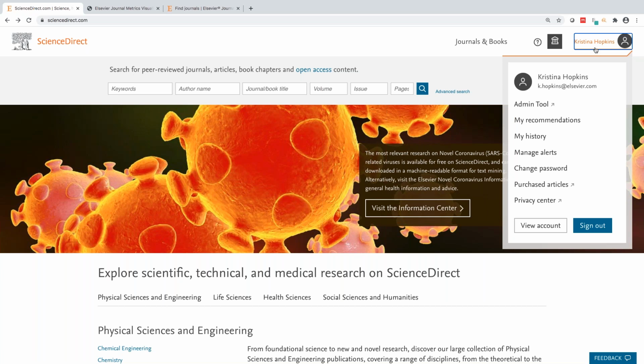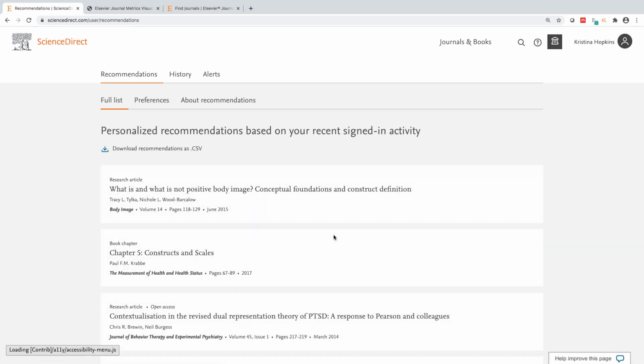So when you have created a login, if you choose to do so, a couple of things are important on top of obviously maintaining that connection to NOAA's entitlements all of the time. We have three other features that I think are really helpful when we're talking about searching on ScienceDirect. When I click on something like my recommendations, these are the three different features of a login that are really cool.